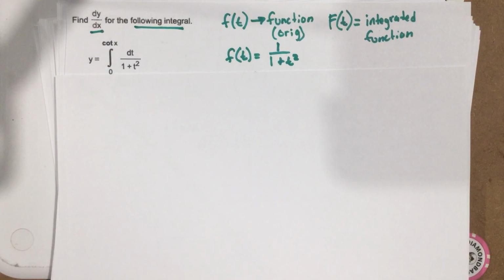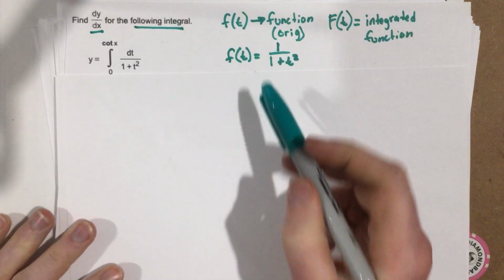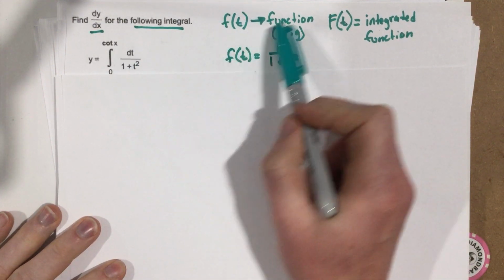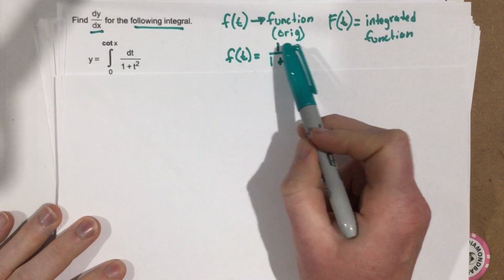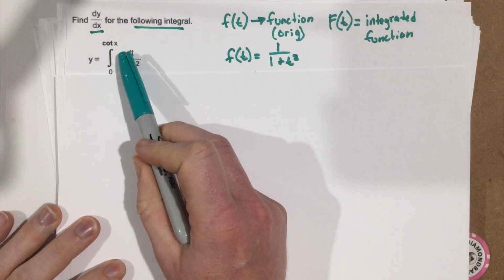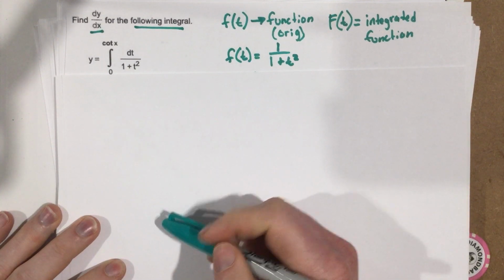So hopefully you've watched that YouTube video over the Fundamental Theorem of Calculus, because I'm going to use some of the steps that they use in that video to go through and evaluate this derivative of the integral. So first of all, let's define a couple things. When I use f of t in this equation, that's going to be my original function. And that f of t is going to be 1 over 1 plus t squared, because you can see that here this is really 1 over 1 plus t squared dt. And you'll see me write that here in just a second.